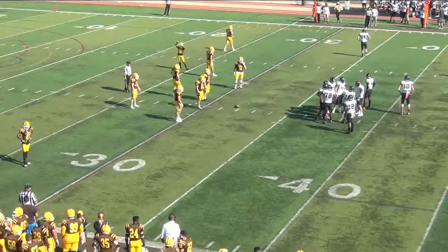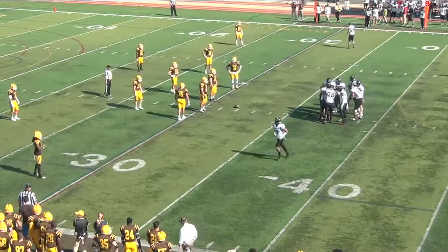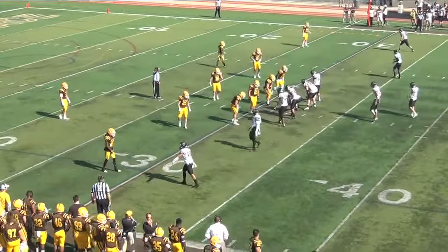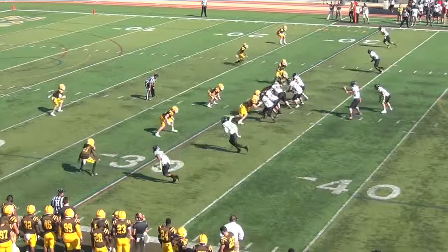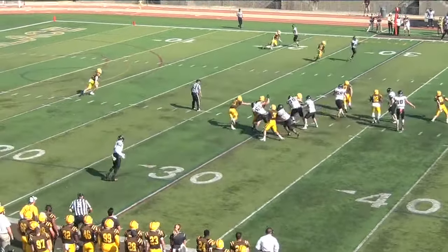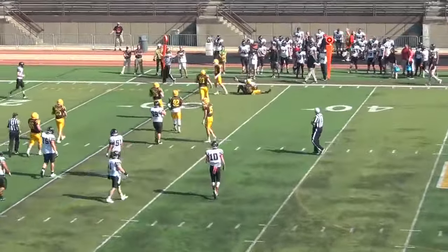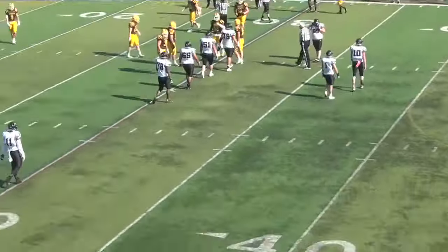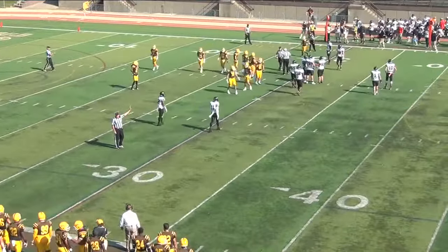So now it's second and medium for this Muskies team, and we'll see what Griffin Dagener can do with the football. And Dagener has really shown who his favorite target has been so far. Yeah, there's no question about that. He's looking for number 12 as often as possible. He goes to the opposite side of the field, getting it to Hayes Carruth. Yep. And Hayes Carruth comes up with a catch, but it looks like they give him a pretty good spot there to make it a second and one.